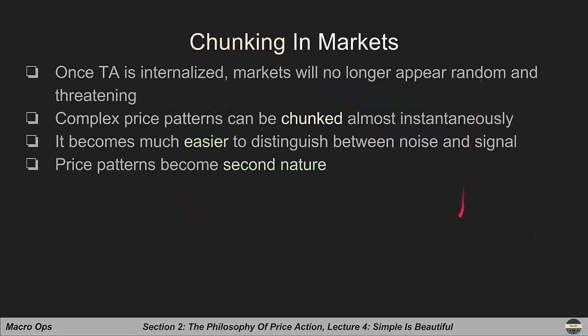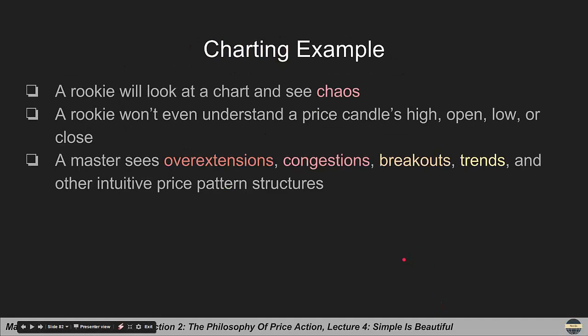So chunking in markets would be, once this technical analysis method is internalized, the markets are no longer going to appear random and threatening. So complex price patterns on the chart are going to be chunked down almost instantaneously, and you'll be able to instantly flip through dozens and dozens of charts to figure out, hey, this is good, this is not good, this is good, this is not good. And that's where we get that operational efficiency upgrade. And it becomes way easier to distinguish between noise and signal, and price patterns become second nature.